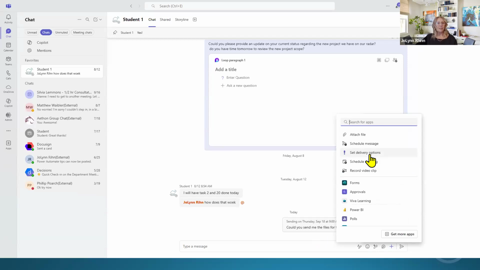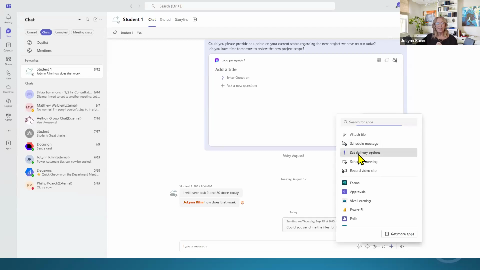So sometimes I want things to go when it's more convenient, or when I want them to know that information. When do I want to ask the question, or whatever the case is, depending on, of course, where I am and what I'm using. So anyway, when I go to this plus, also when I'm talking about the chat feature here in Teams, sorry, I meant to say before, for the delayed delivery, it's called schedule message. I said that wrong. Sorry about that. But what I did also want to show you is the set delivery options.